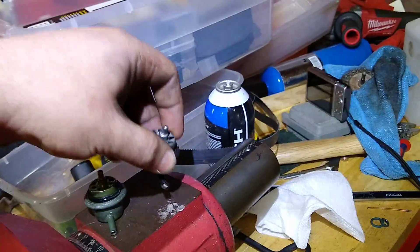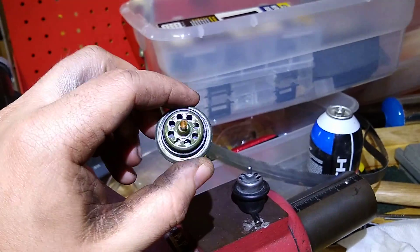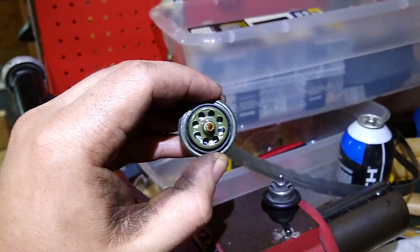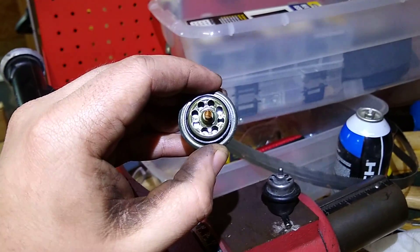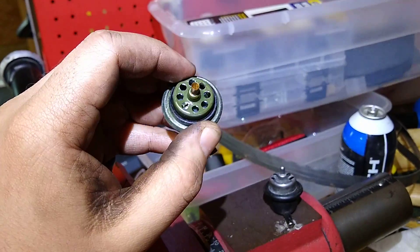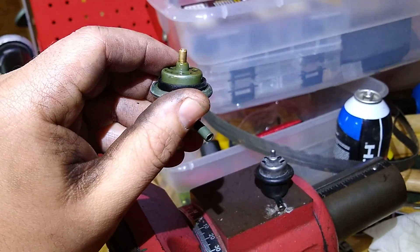So just by eyeballing through eBay, I found one of these $10 China regulators — it's like their most sold regulator that you can get. The wall thickness is a little bit thicker, not by much, but I kind of just wanted something as a piece of scrap so I could do my best to port it out without ruining my stock regulator. You know, if I need to, I can drive around on the stock regulator while I work on this. So I bought it — came in about three or four days, wasn't too bad.